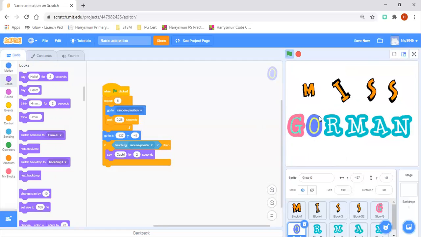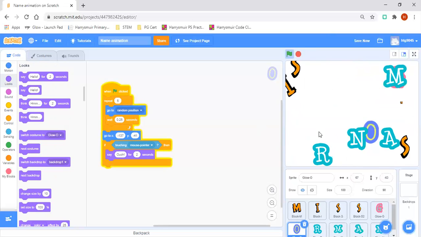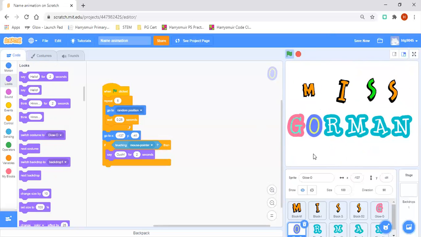Nope, that's not working for some reason. I'm going to try that one more time. It is definitely the O. There we go. That's it working now. Okay, we'll do that again, just so you can see. You can see that the mouse is touching it, so it will change. Okay, so yeah, enjoy, take your time with it, see what you can do. Feel free if you want to upload one version and then want to play about with it some more and see what else you can do, then go for that as well.